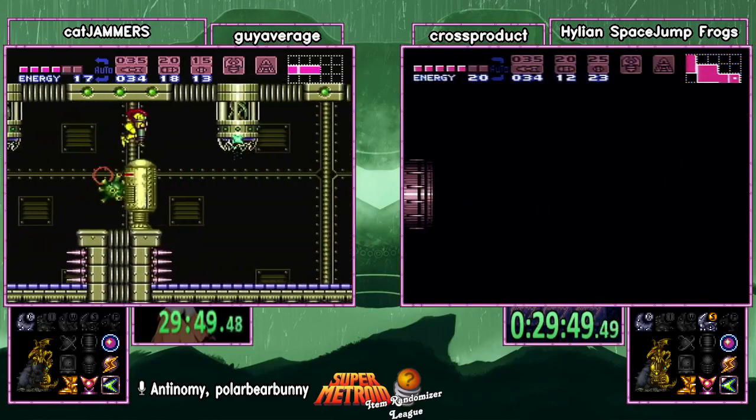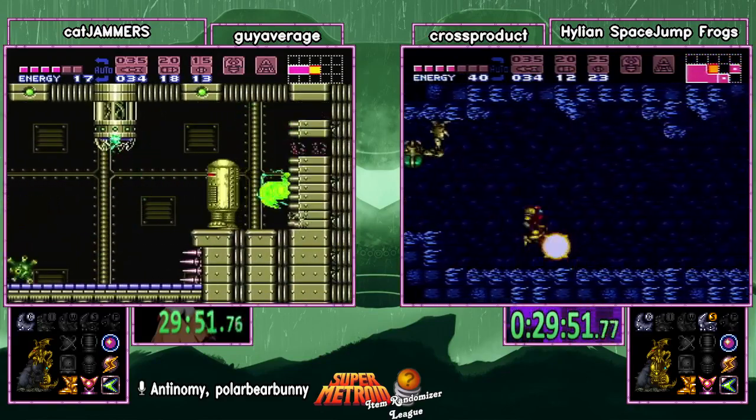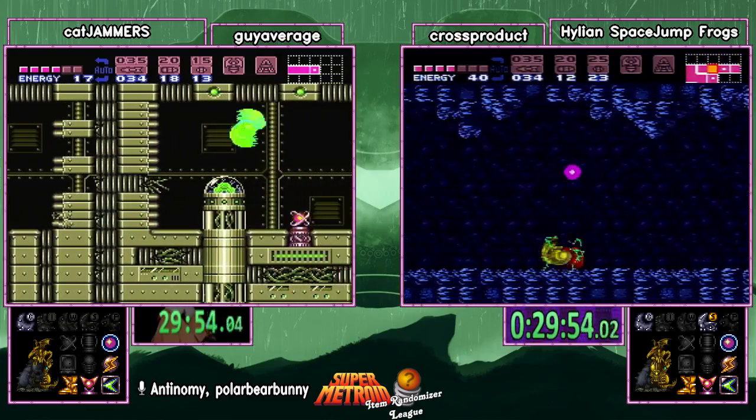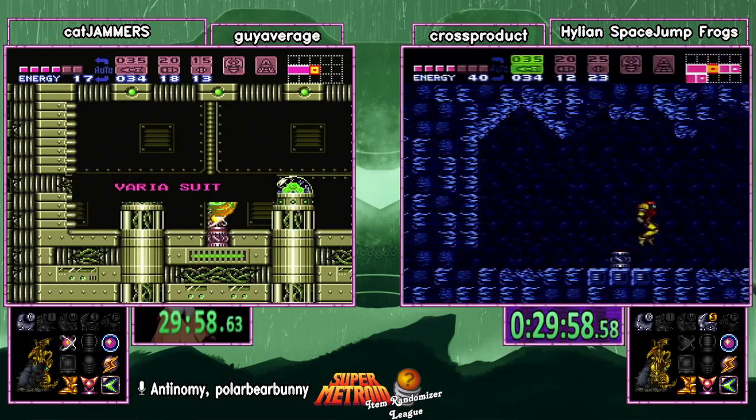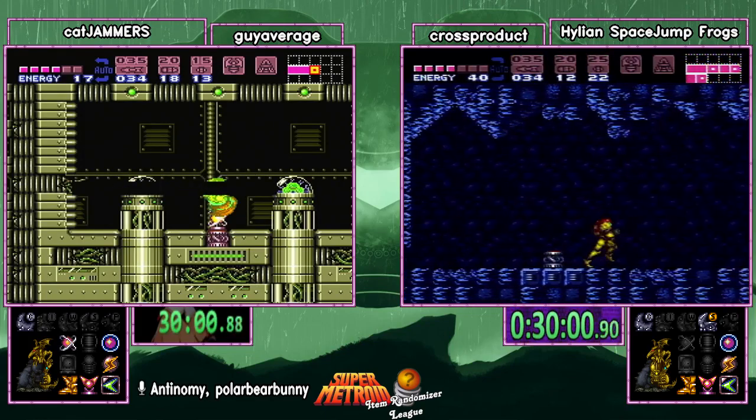I never tried this route. Cross is going in. Oh, taking this way? To the Wreck Ship? Oh, well, Wreck Ship. Not a bust. Not at all.